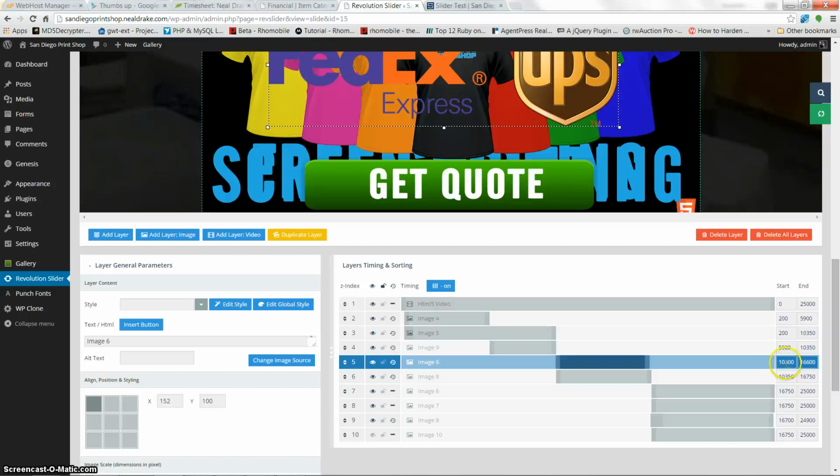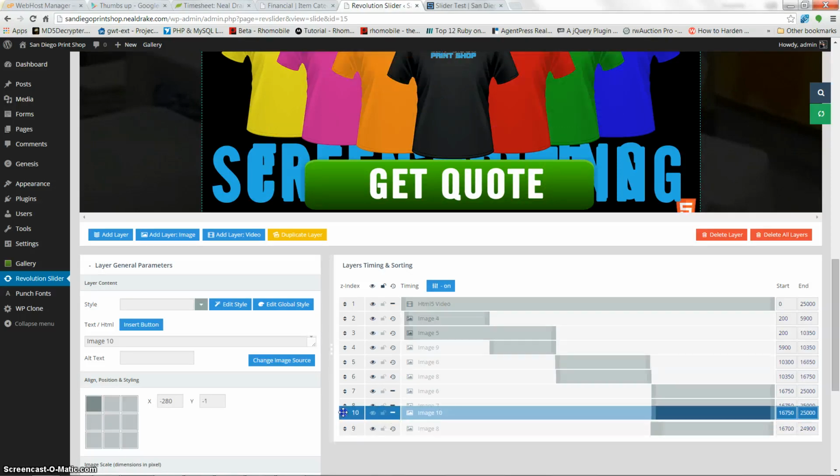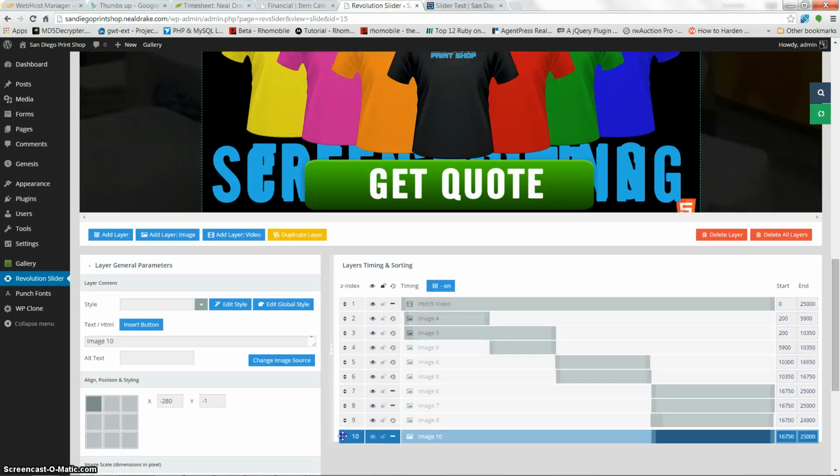It gives you the time in milliseconds over here. 10,300 milliseconds is actually 10.3 seconds, so it's easy to convert milliseconds to seconds. If you wanted to stretch that out, you can bring it in. If you wanted to reorganize all the layers, you can do that too.